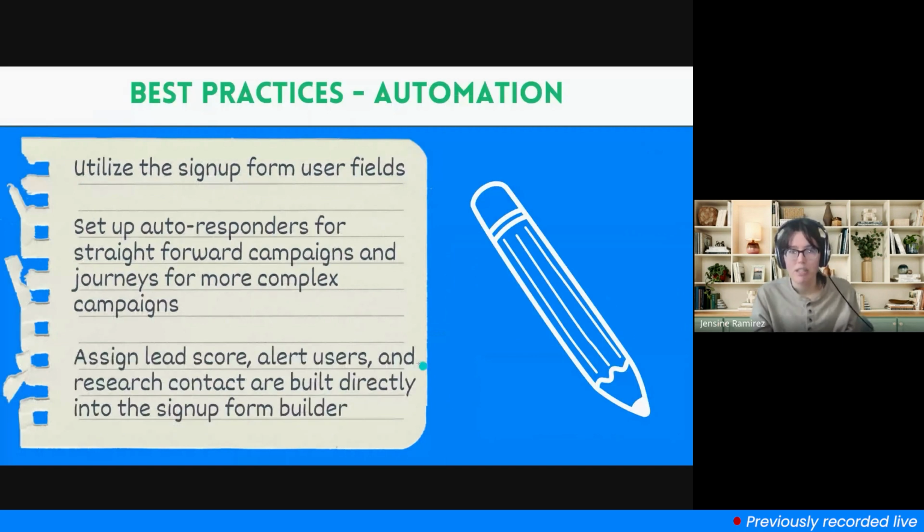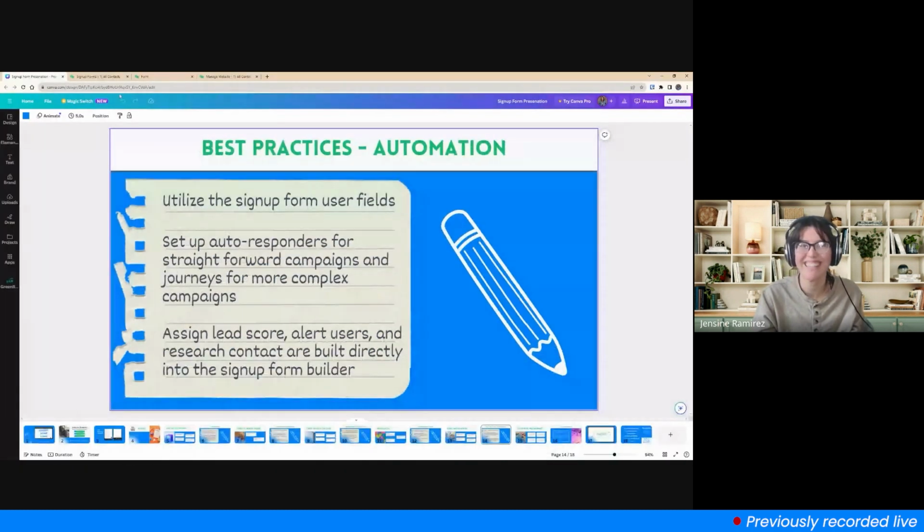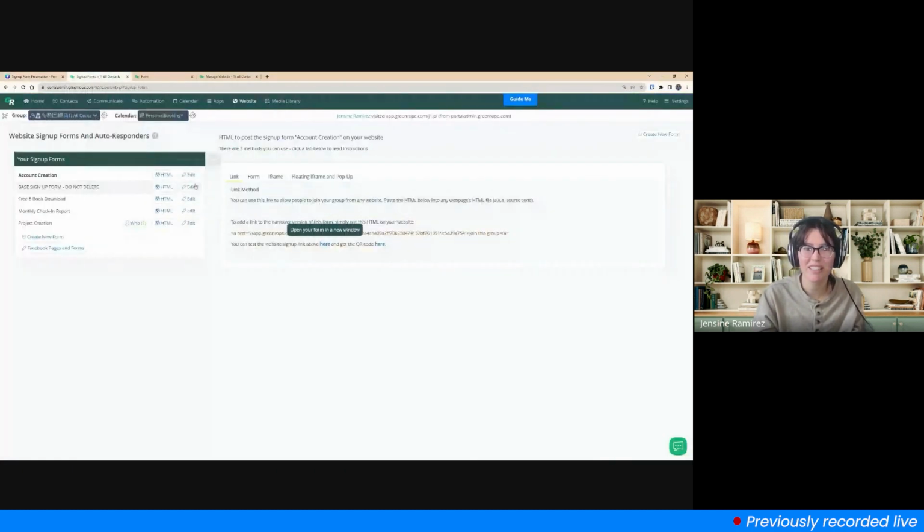So as I mentioned, utilize the sign up form fields.